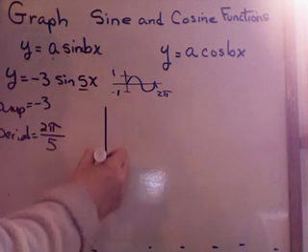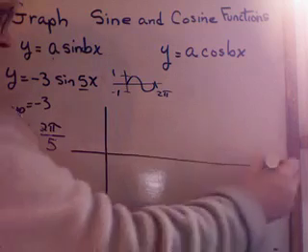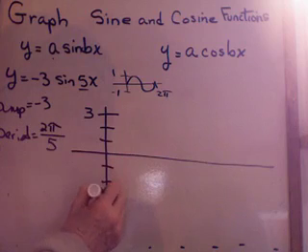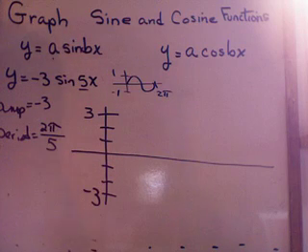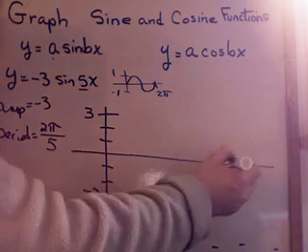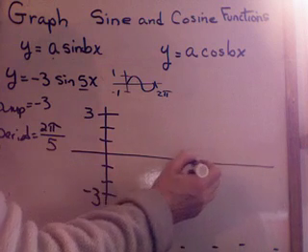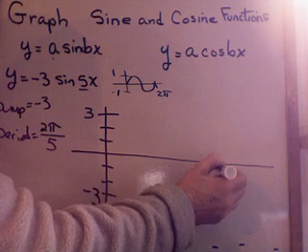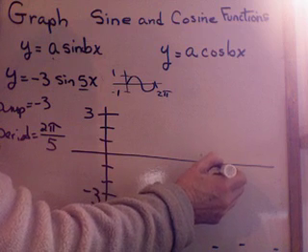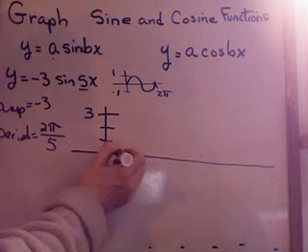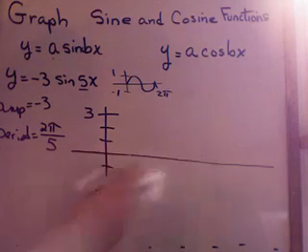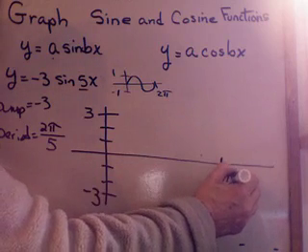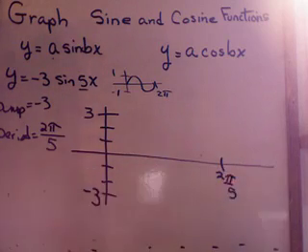All right, so let's get a little sketch here. I go up to 3, down to -3. And I'm going to end at, let's see, normally I end at 2 pi, right? So that would be 2/5 pi. So I'm going to stretch this out, so this is not going to be to scale. We'll call our end 2 pi over 5. So that's where our curve has to end.